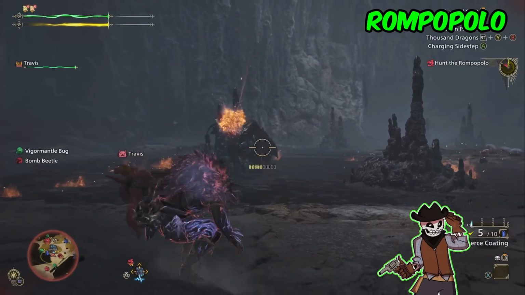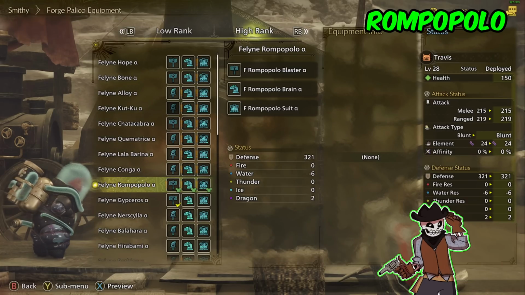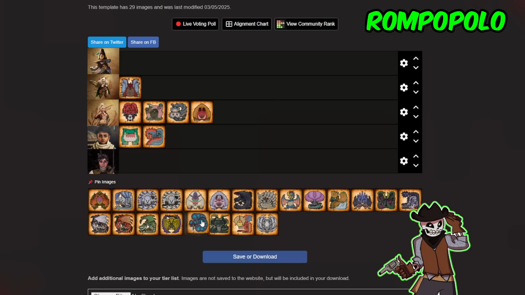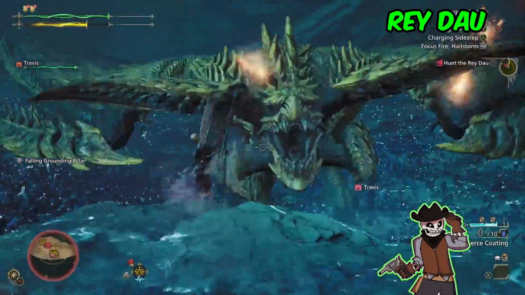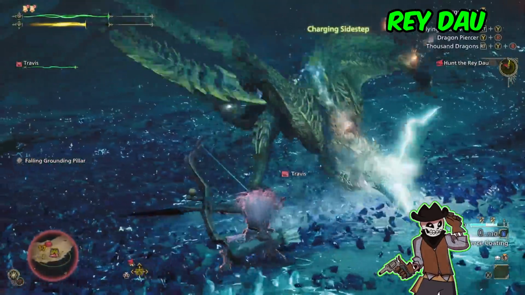The armor's kind of mid. I think the Gypceros armor from World did it better. The Palico armor's cool. 5 out of 10 on the armor. This is also going in the Nata tier. This is a good alpha predator here. I think the design's a 9 out of 10.